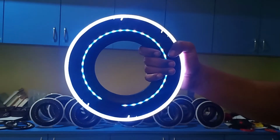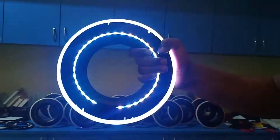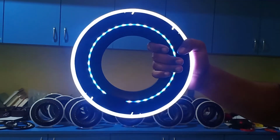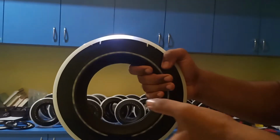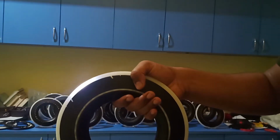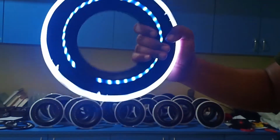So this is the default running mode. Press hard for the flash mode. This is the flash mode. I'm going to double swing twice to switch it off. You have to make a swinging motion, not an up and down movement. It's a swinging motion to activate the running lights. Like this, and double swing to switch it off.